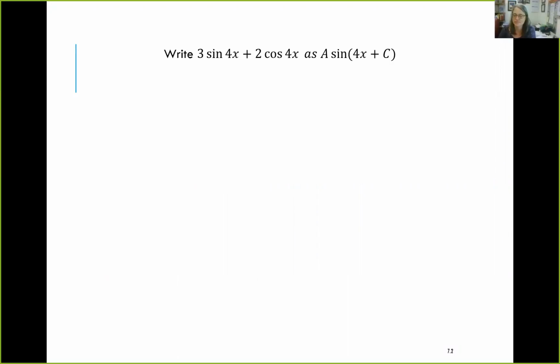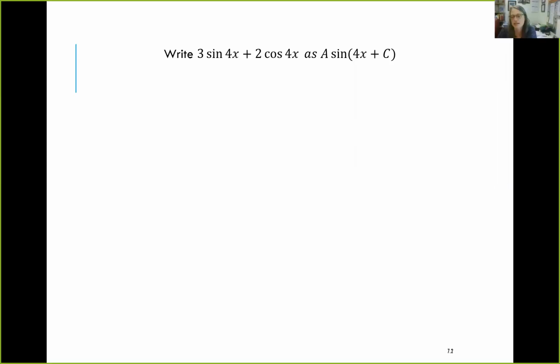Okay, this is a special thing we need to be able to do. You do need to read this chapter. There's a lot more in this chapter than I'm putting in this presentation. One of which is the example immediately before this one in the text. Here's what we're doing.